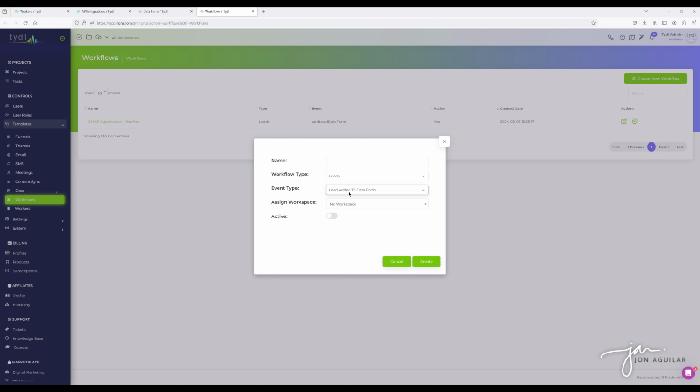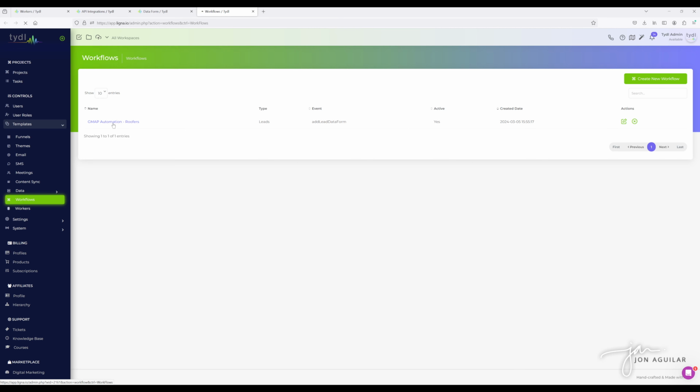And so you would select the event type, choose a workspace. If you don't understand workspaces or are not using workspaces, don't worry about it. Workspaces are simply a way to organize all your assets and any shared assets that you have with your internal teams. And if you're not using a workspace, no worries. No need to hit active, you can do it on the next step. Internal name, hit create.